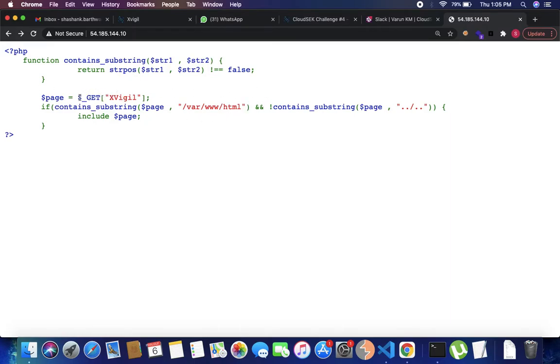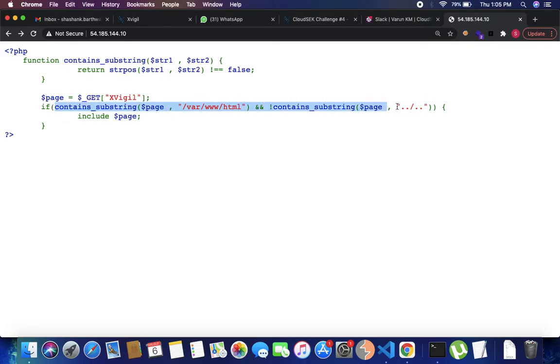What we are doing is, first we get the value of the xvigil parameter from the URL and store it in a variable called page, then check whether that variable contains var www.html, and also for the dot dot slash dot dot.